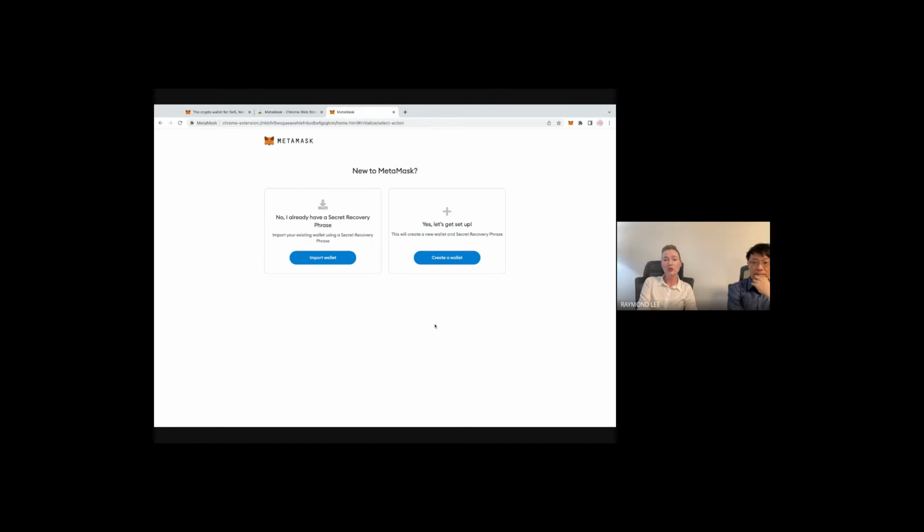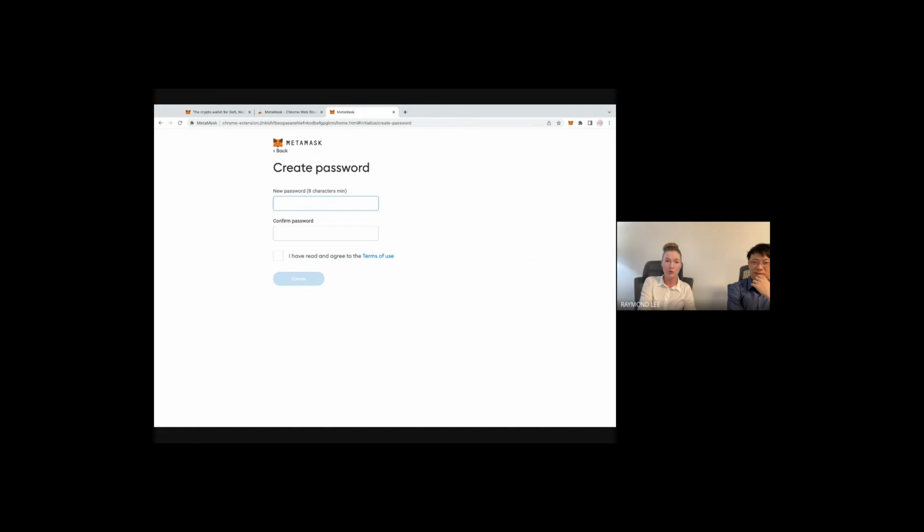From here, it shows us two different tracks. The first track is meant for people who already own a wallet and want to import their created wallet to the desktop extension. The other tab shows that we have not created a wallet, and for the sake of this experience, we click on this tab and proceed with creation of our new fresh wallet.